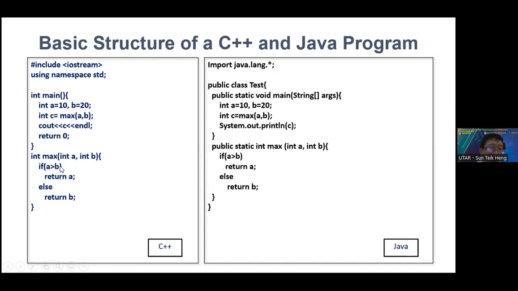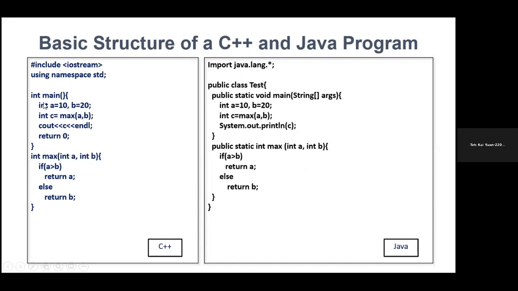If A is larger than B, it returns A. But if B is larger than A, it returns for you B. That means you look at the value in the variable A and in variable B, and the result returned is the largest among the two values. So in this case here, 20 is the larger one, right? It will return 20. So the value 20 is assigned to the variable C. So C will have the value 20. And then you use the cout here to display the result in the monitor.